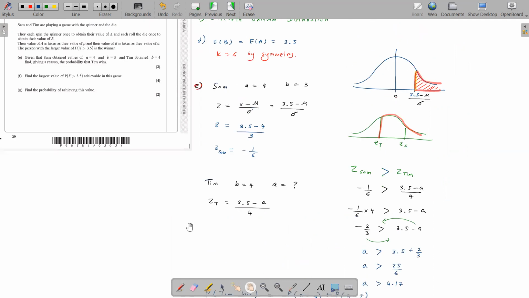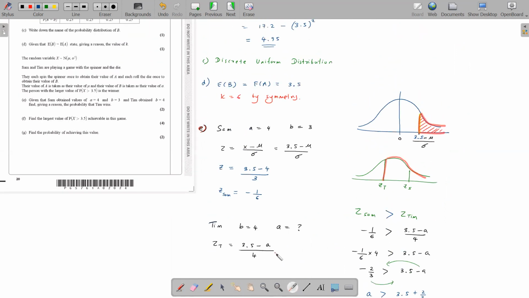Okay, so the most important thing you need to realize here is the probability X greater than 3.5. When you take the Z value corresponding to this, because the mu and sigma change, the Z value for each person is changing accordingly. So the person with the higher probability of X greater than 3.5 is the person who wins the game. In that case, the person with the lower Z value is the one who wins the game, because the lower the Z value, the higher the greater than probability.